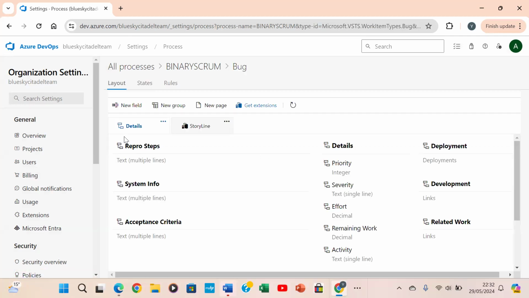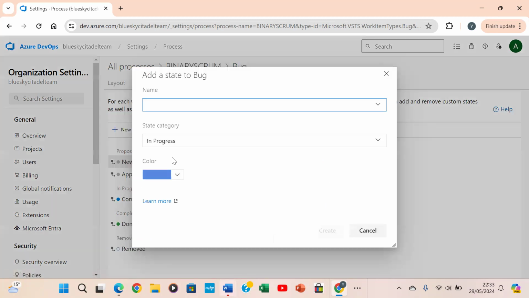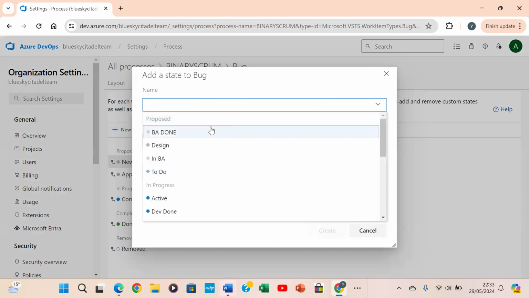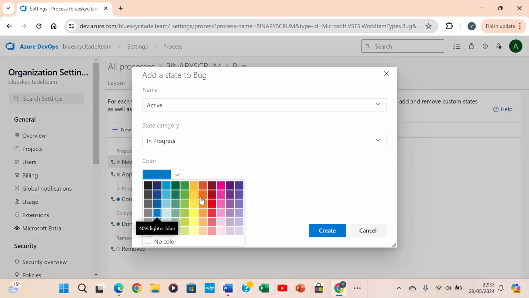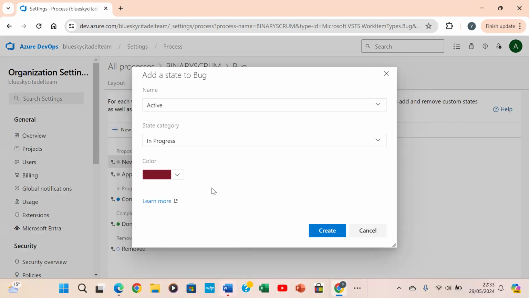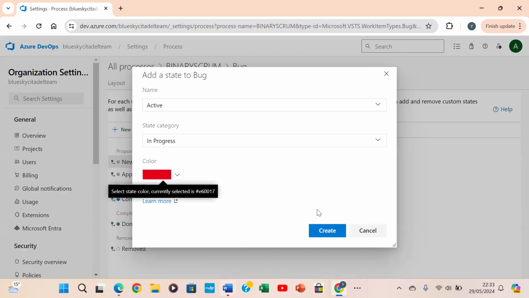I think we are not changing anything here. Okay, we can only customize the state tab. State, we go to state. Which state are we customizing? New state. New state category should be in progress. So we do active, or color to red. I think you select the color that you want. Color to red. Let me use this one. Is it okay by everybody?